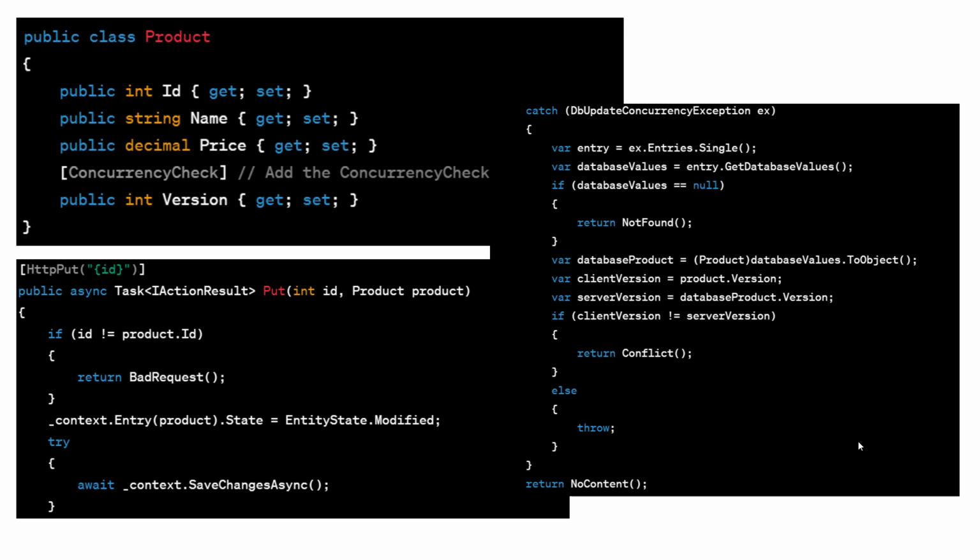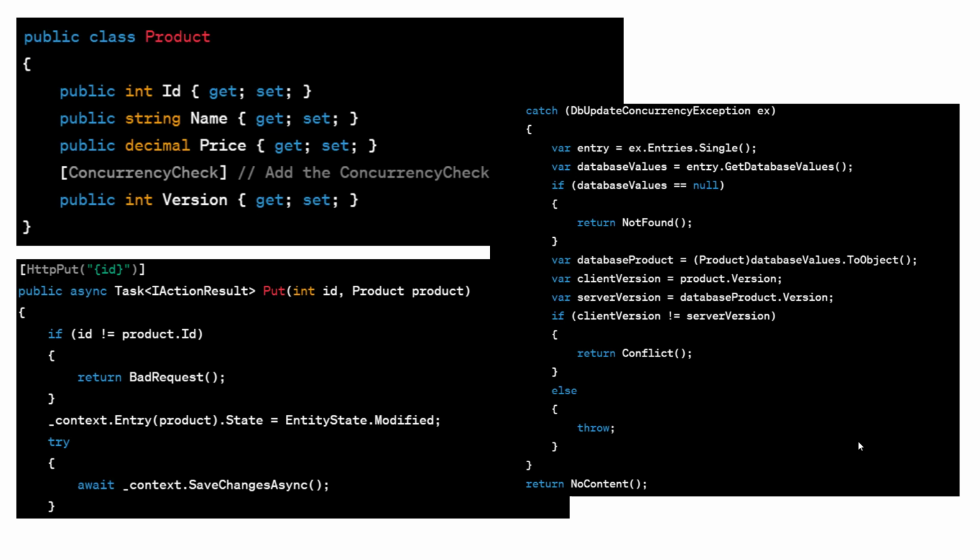Here you can see that a product model has a version number with the concurrency check attribute. Now when a client requests to PUT, or you can say update, that product information, you can see that the PUT method attempts to save the updated product to the database. If the update fails due to a concurrency conflict, a DbUpdateConcurrencyException is thrown, looking like that. The exception contains an entry object. On the right side, you can see the entry object that represents the database record that caused the conflict. With ex.Entries.Single, you can get the database entry that caused that conflict.